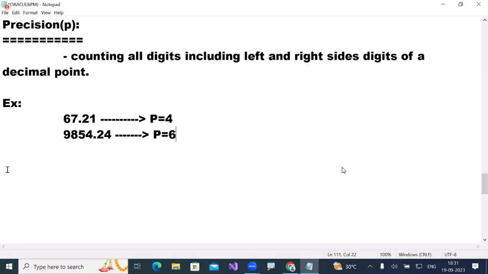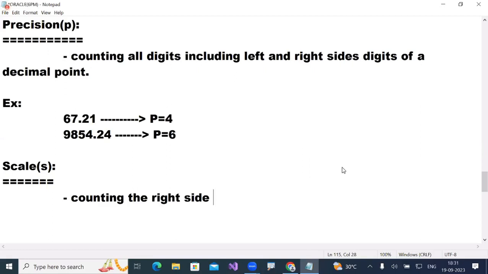And the next one is scale. Here S stands for scale. Scale is nothing but counting the right side digits only. So the right side of your expression, whatever you have given here.